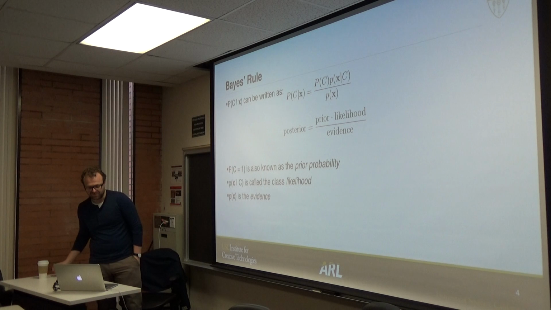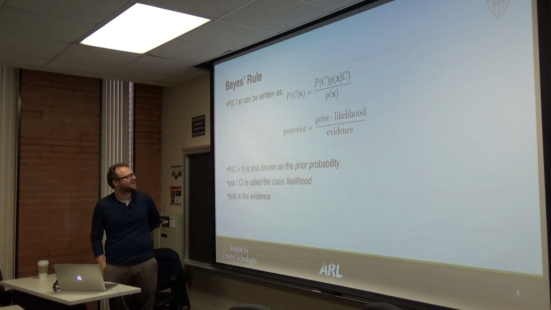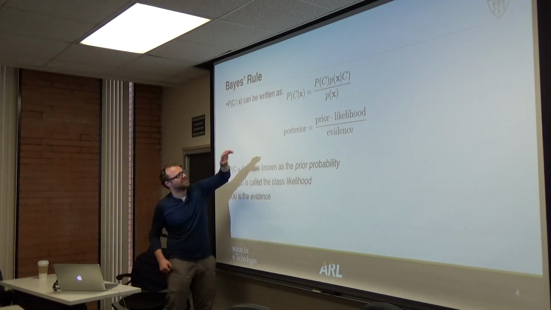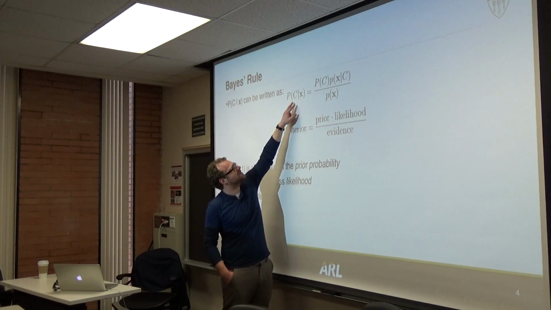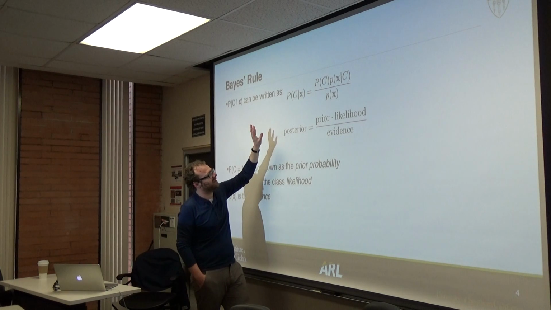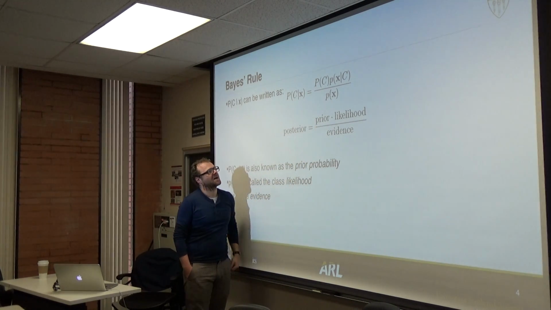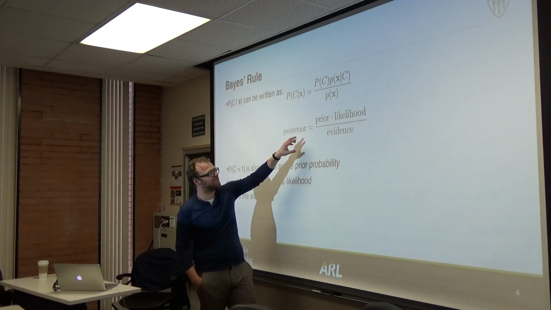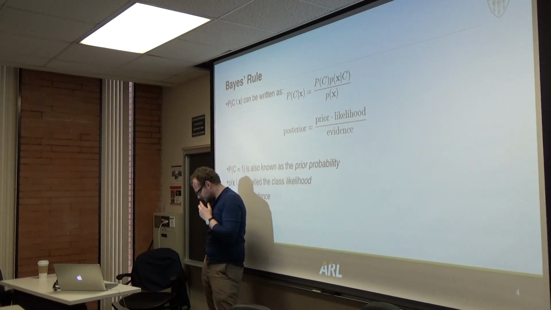So let's quickly review the naive Bayes classifier that we had last Monday. Basically, what we want to calculate is the posterior probability of a certain class given a certain input, but that is often not very easy to do. So that's why we flip the task around using Bayes rule and express the posterior probability as the prior times the likelihood divided by the evidence.